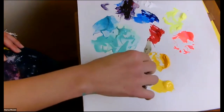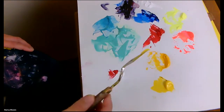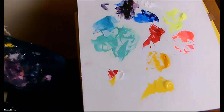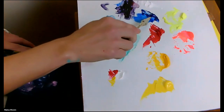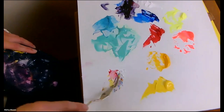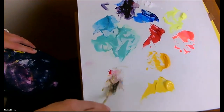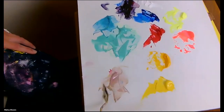I think that might even be too much, so I'm putting some back, cleaning my palette knife, taking the cadmium yellow medium, like equal parts red to yellow, and a lot more white. Skin color is typically white, red, yellow, and green, but we don't have green today, so we are going to take the most minuscule part of blue. And look how crazy that looks. Don't worry. Once you mix until all the streaks are gone, it'll reveal what color you are truly making.